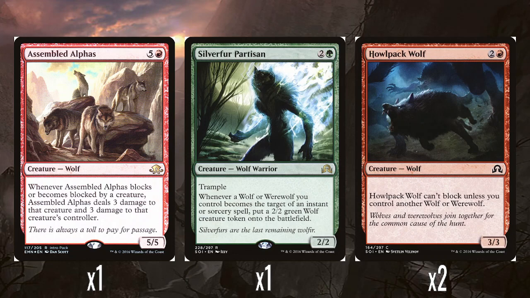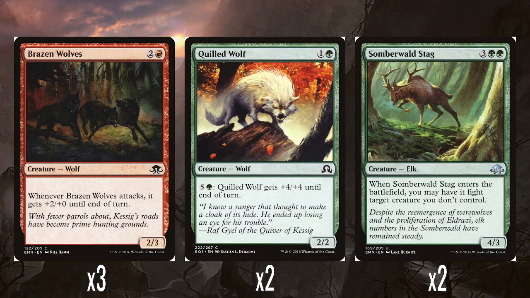So that's okay. We got 2 Howlpack Wolf, 2 and a red for a 3/3. Can't block unless you control another wolf or werewolf, which is fine. I mean, you've actually got a fair number of wolves in the deck, but I think mostly you're just here to use it as a 3/3 for 3, which is perfectly fine as an aggressive creature.